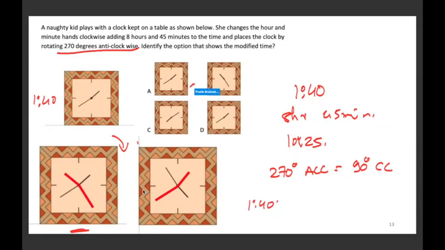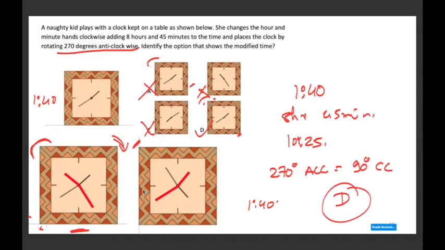1:40 time is given in A and D. B is wrong. C is also wrong. A and D have the time 1:40 given, but there is a difference between A and D. It's this corner which is given. One has yellow triangles and one has yellow and orange triangles here. Now, in the question figure, when nothing is happening and just time is changing, you have a yellow triangle. But then after rotation, this yellow will shift here, and the yellow and orange will have to come in this position like we see here. So option A is wrong based on that, and D is the right answer here.